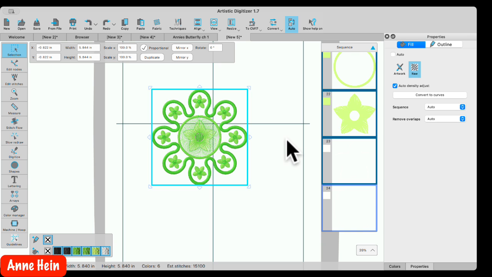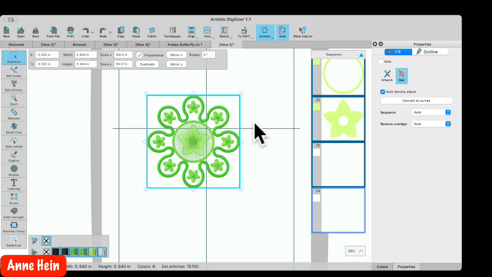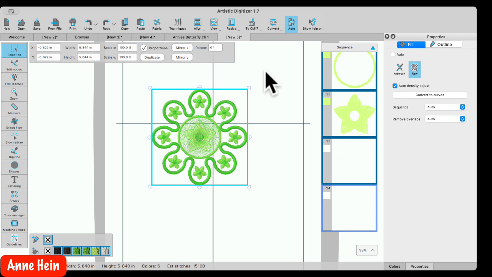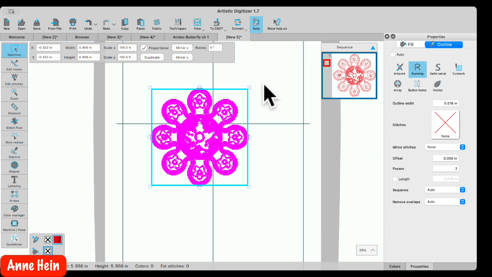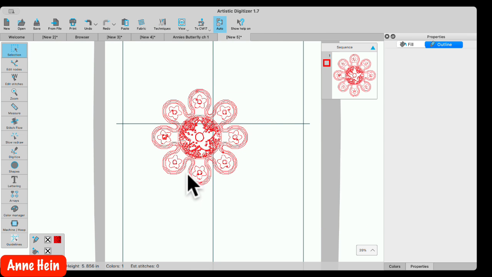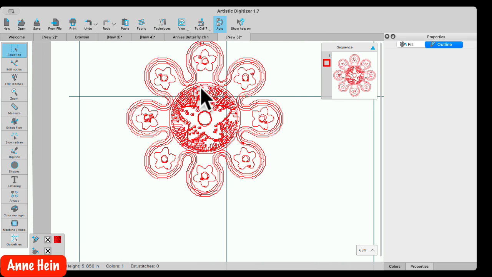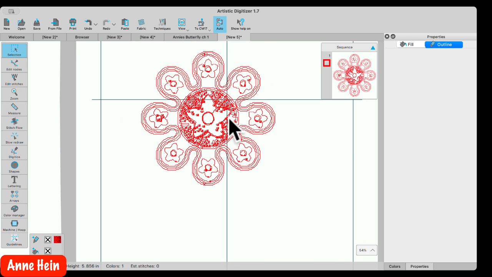And we did talk about, on the pony, picking individual parts and converting individual parts. You can also take your embroidery and come up here to convert, and you can convert it to redwork. So I'm going to click on there, and it's thinking about it. There we go. So this is a redwork, and you can see it's not very pretty on there, right?